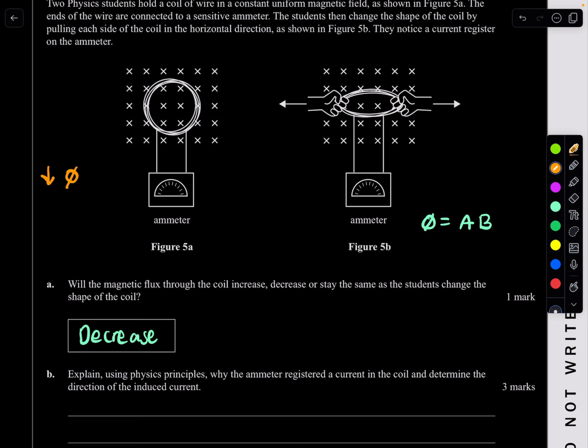So we know that the magnetic flux through the loop is decreasing, and it's decreasing in the direction of into the page from what we see here. We want to also state, of course, the direction. We know by Lenz's law that the induced magnetic field will oppose that change in flux. That's what Lenz's law states. So it will still be directed into the page.